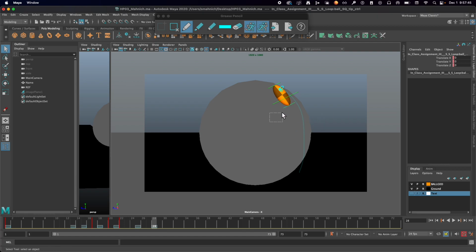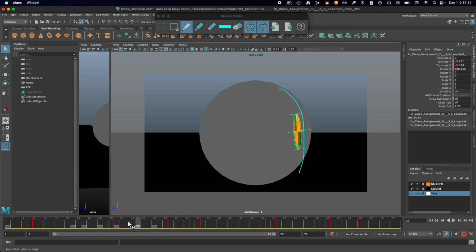I'll go back to my ball. Wait, let's see which control. I'm back to the main one, just to move it over slightly. I clicked on W to move it. Again, all these controls are on the side, so the move tool. Just doing some slight adjustments.